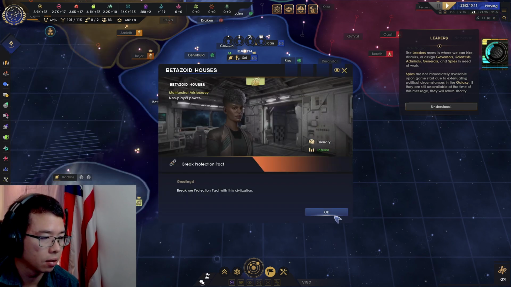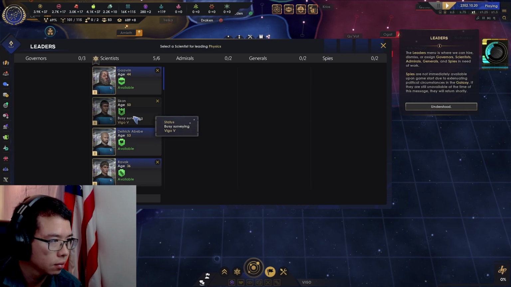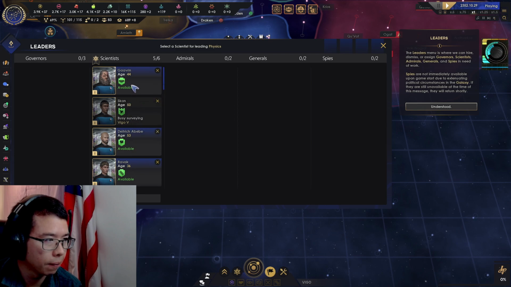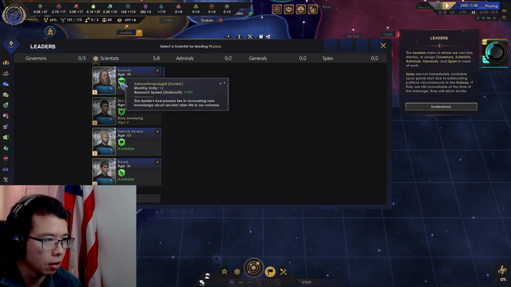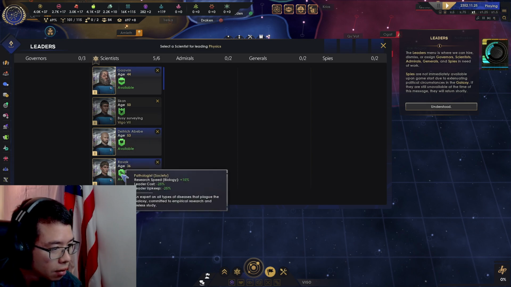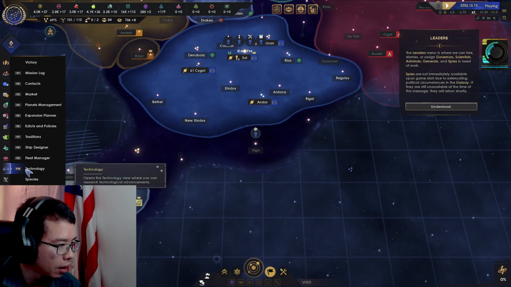Okay. All right. Research speed plus 15 and survey speed bonus. Anomaly research speed, I don't understand. Research speed biology plus 15. Leader cost is cheaper. Leader upkeep is cheaper. All right, we'll go with Ravik. That's fine.